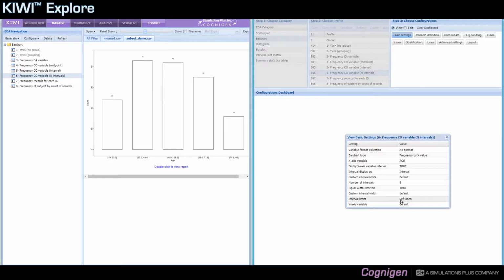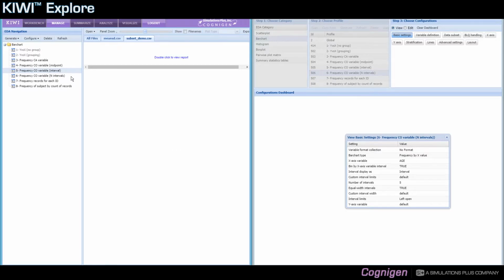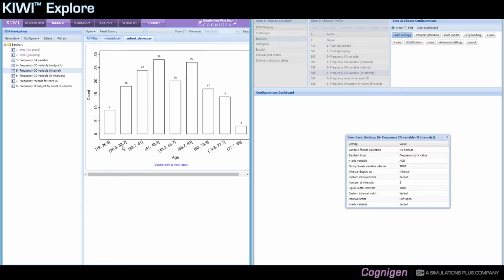The last field or customization that you can provide is how the intervals are defined. The default is to use left open intervals, so intervals that would exclude the beginning boundary, except for the very first one.